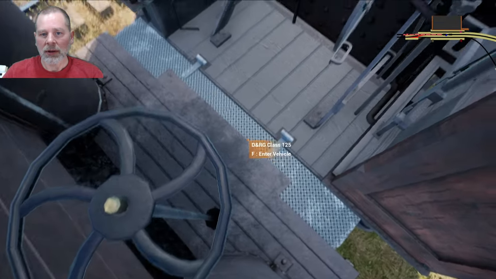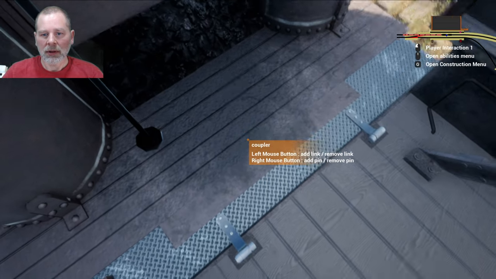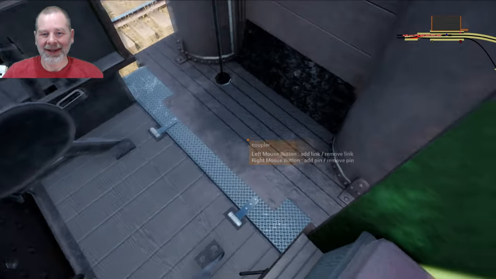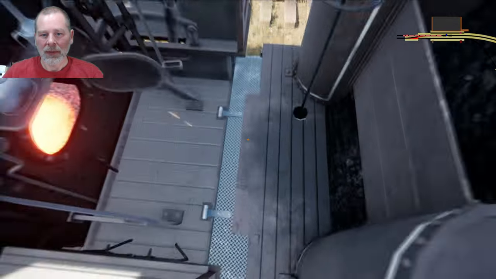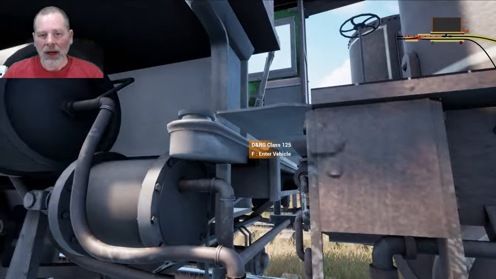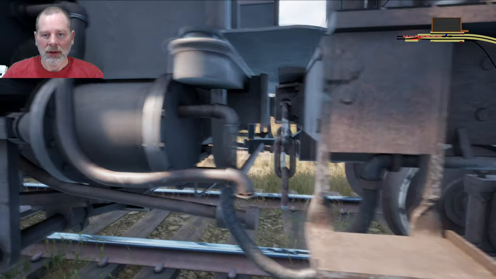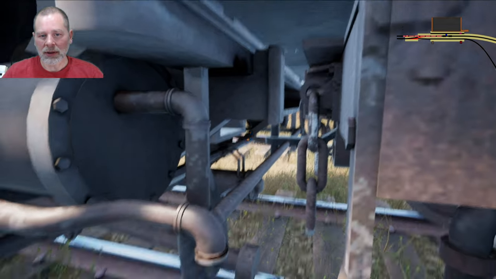Is it gonna let me? I know it's down here somewhere. Where is it? See, it's not letting me. Let's see if we can find it underneath here. I think it's being covered by the other bounding box, the enter vehicle bounding box. Is it? We're going to do all this, and then I'm not going to be able to link the cars together, right? It's terrible.